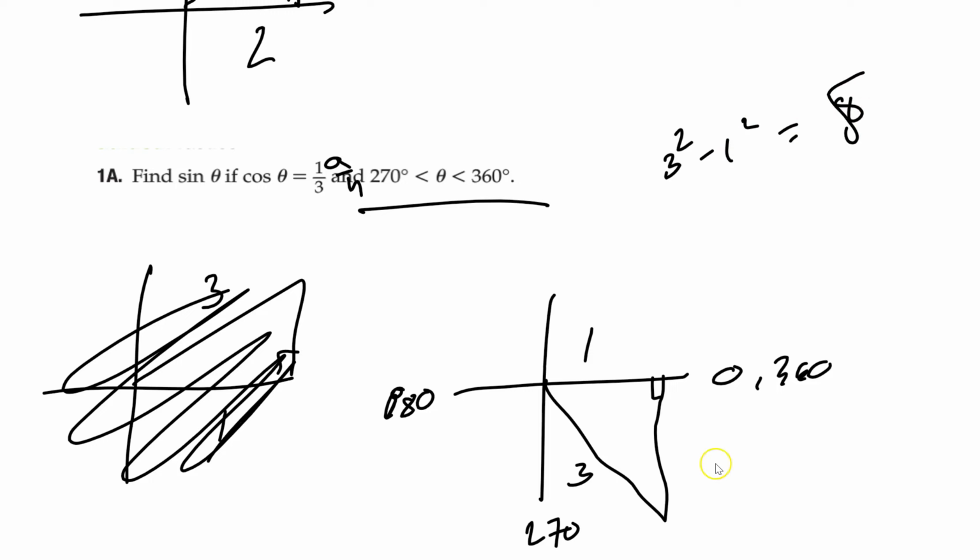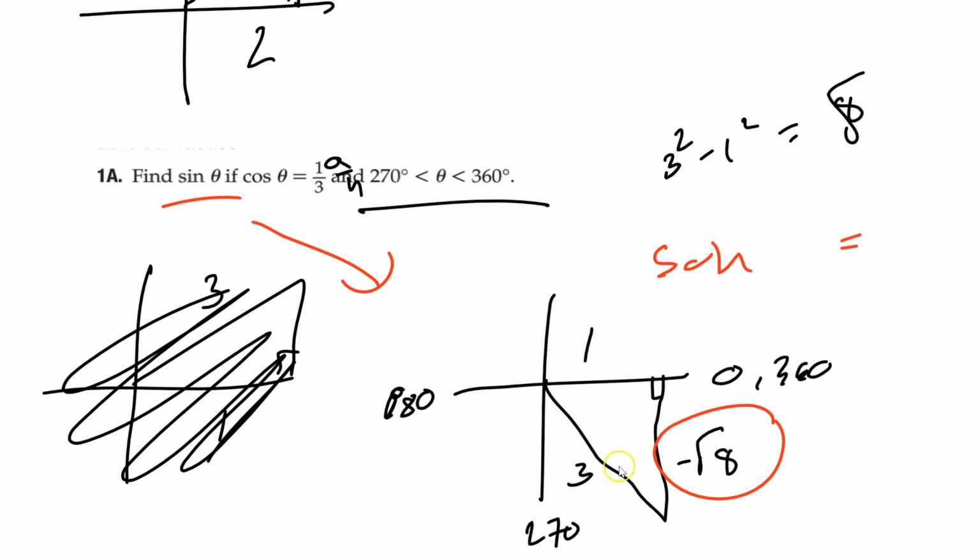So radical 8. Now here's the thing. 2 ways to figure out if it's positive or negative. One way is you're going down, so it should be negative. That's always positive. Other way is just use SOHCAHTOA. So we're doing sine. I meant to use all students take calculus. That's what I meant to say. Opposite over hypotenuse. So let's say you put rad 8 over 3. I'm not sure if it's positive or negative. Just do all students take calculus. Only cosine is positive in quadrant 4. We're doing sine, so negative. Right? Either way works.